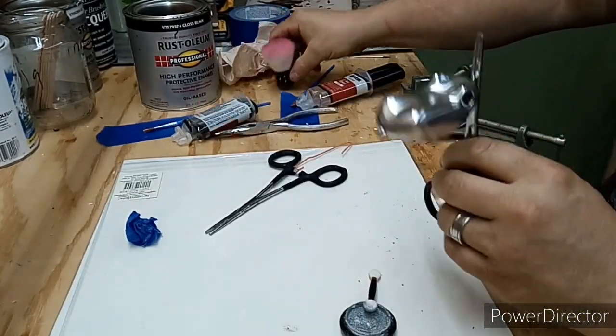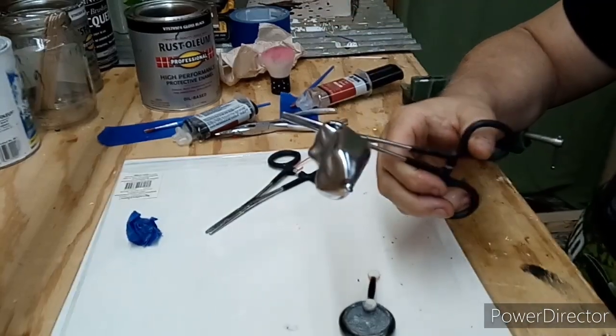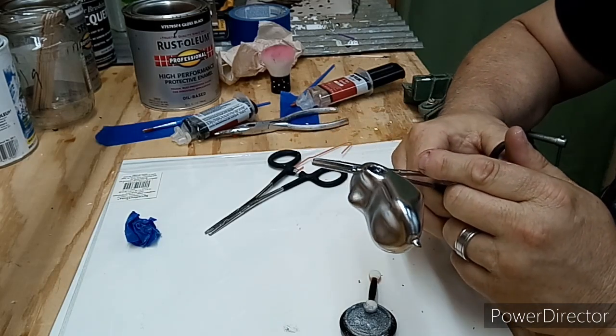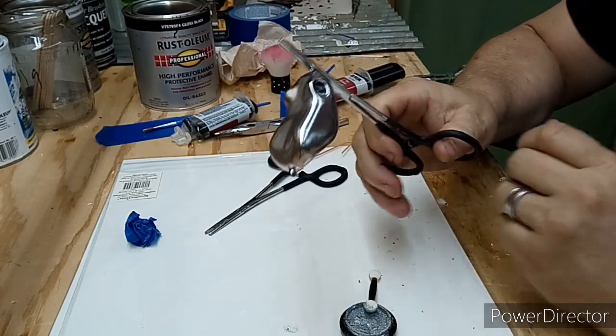Now what I gotta do is let this dry, let the epoxy finish drying for a while, and then we'll put another coat of epoxy. But before that, I'm gonna try to get my eyes in. I don't know, it might be a little tough, but I'll give her a try.